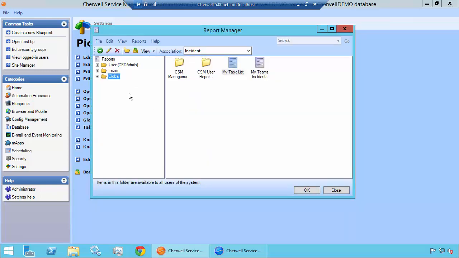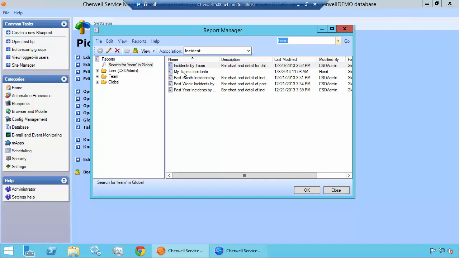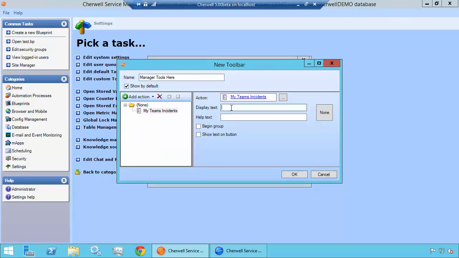First one is the report. We'll select My Team's Incidents. We want to make sure to check the Show Text on Button checkbox, as well as select a picture.